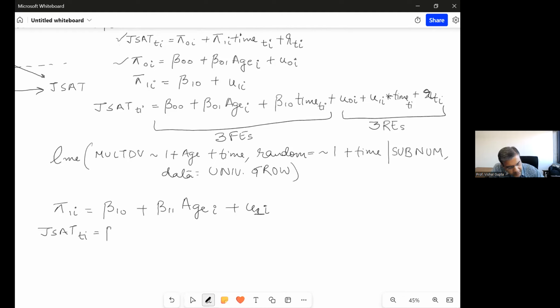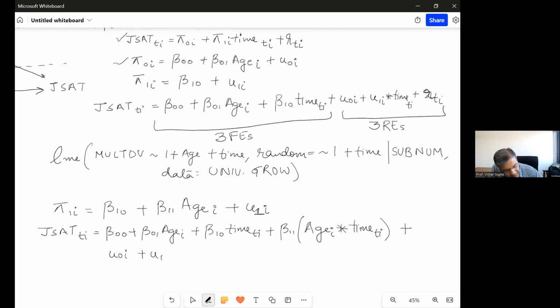It will be beta 00, beta 01 age I plus beta 10 time Ti plus beta 11. Now you will get an interaction also, just like we were getting in MLM models, time Ti plus you will get u0I plus u1I time Ti plus r.